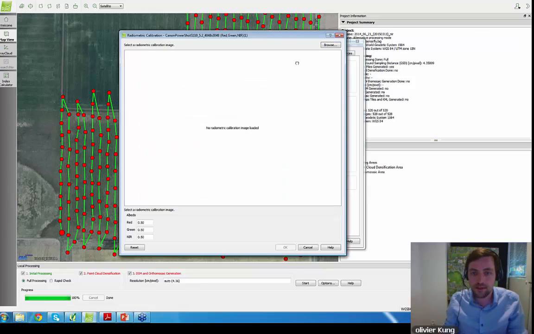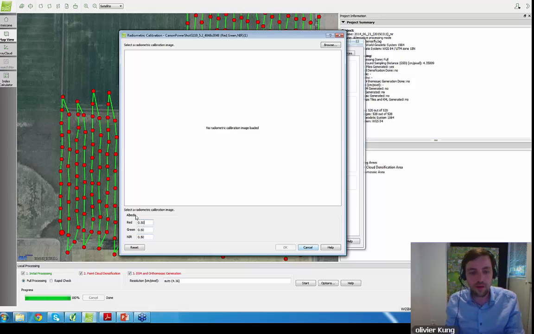Once you do it, you annotate here. You can create a polygon, and this polygon is just to make sure that you select only the interesting part of the calibration targets. Then the person who sold you the calibration targets usually also gave you, or you have to ask them to give you, the albedo value. So the amount of reflectance for each band of interest that you are looking for. If it's kind of a grayish thing, it could be something like 0.5, 0.5, 0.5, but very likely you need to ask the manufacturer of this radiometric calibration target which values apply, and the manufacturer will give them to you.